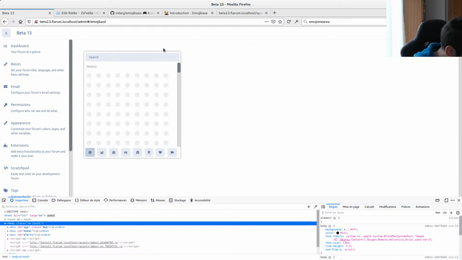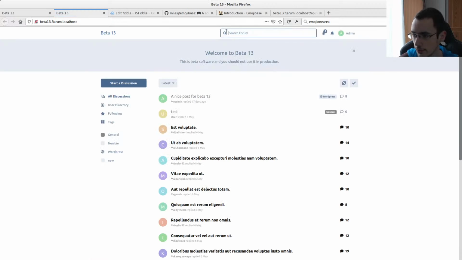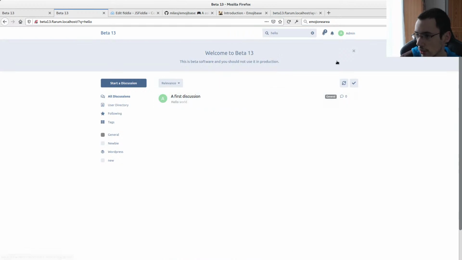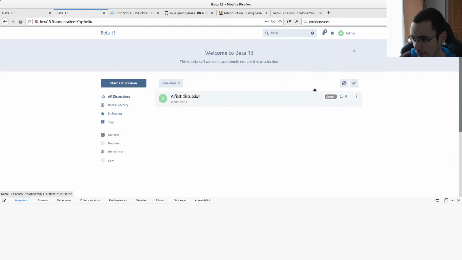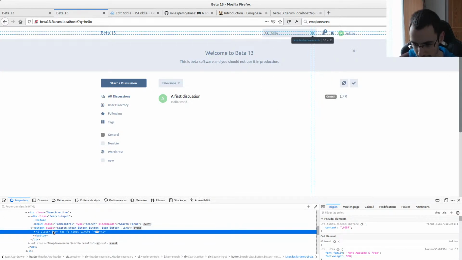Let's implement the cross. It will be interesting. So just like when you search in Flarum, when you search, then you have the little cross. We want to do that for emojis. So let's see how it was implemented.